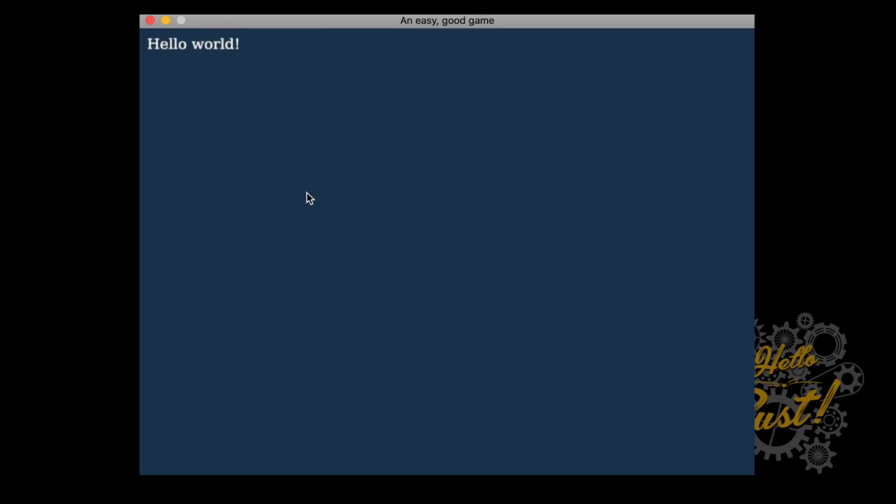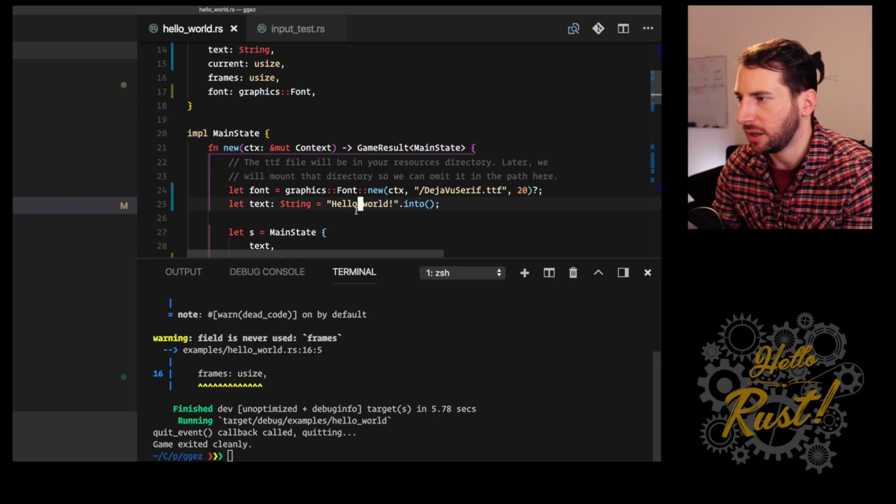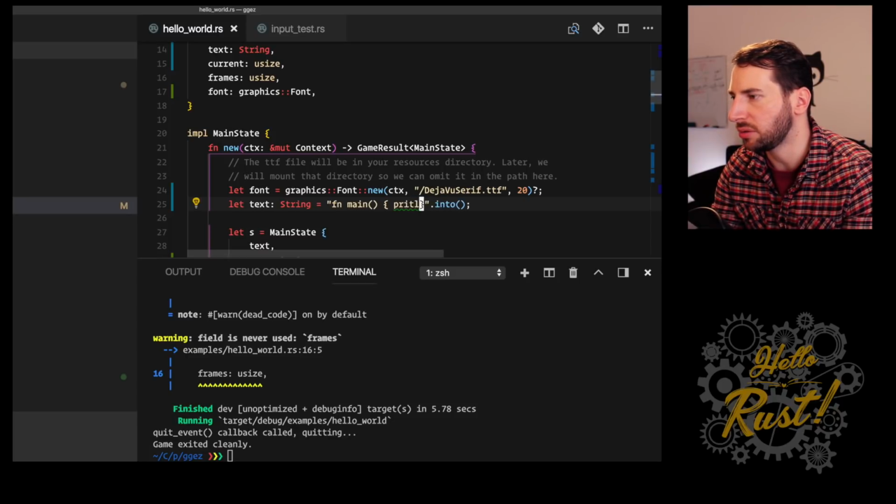Booyah! Our text is smaller. Well, it doesn't really wrap around the lines yet, but I guess this is just because there's not enough text, so let's just change that. And let's actually write some Rust code here for a test. So fn main, and that returns nothing, and we have some print line in here. Let's just say raw text. Then we have some additional quote and some variables.